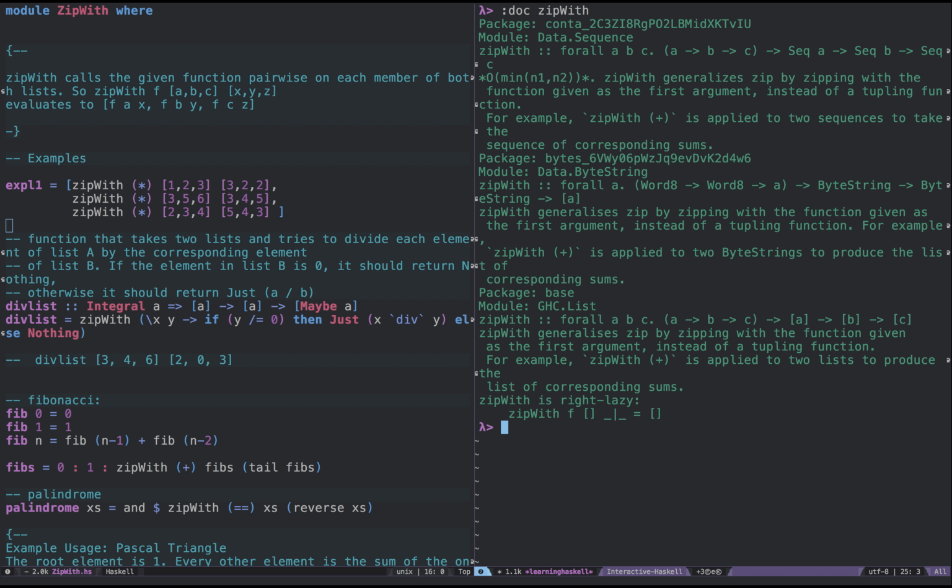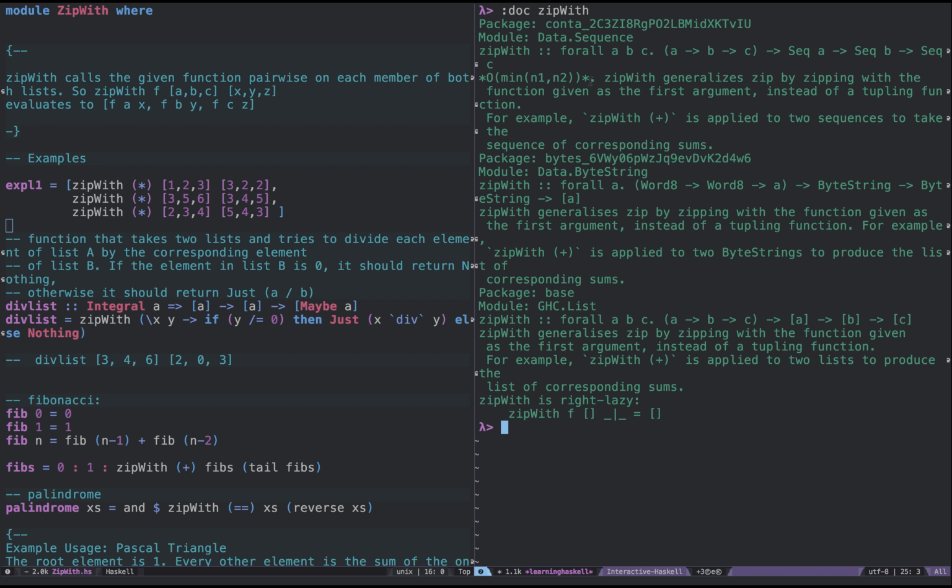That's what zip does. Now zipWith is a kind of generalization of it. So you give it a function and it zips with that function, given as the first argument, instead of a tuple-zipping function. So for example, zipWith plus applied to two sequences takes the sequence of the corresponding sums.